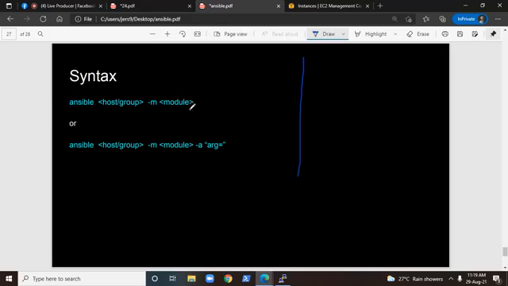For some modules, very few modules, just by typing the module name, it is going to execute the ad hoc command. It's like in a Linux command line, if you just type a command, it will execute. Very similarly, just by typing the module name, that module is going to execute in the managed node. There are some modules like ping and setup. Without even typing arguments, you are able to execute them.